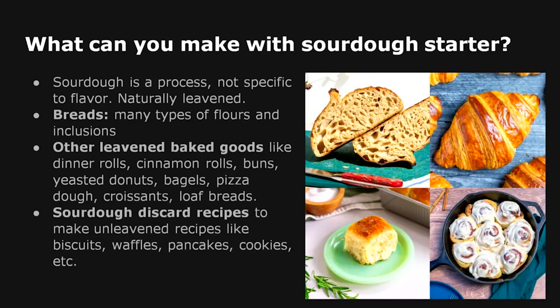So what can you make with a sourdough starter? So of course there are breads, and I talked about this a little bit earlier, but I don't want you to think about only sourdough breads. You can make sourdough more as a process. Think about it as more of a process and not just the specific types of breads that you're making. So first of all, you can make breads.